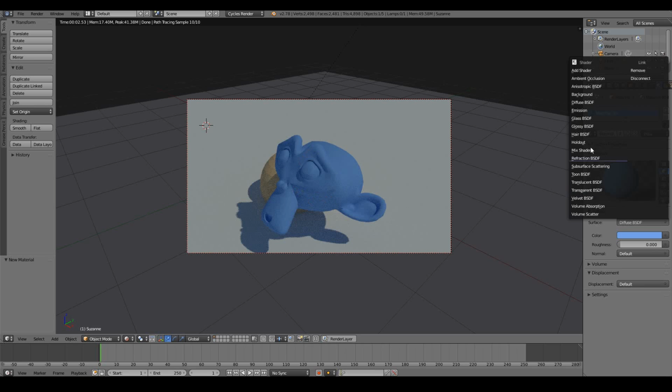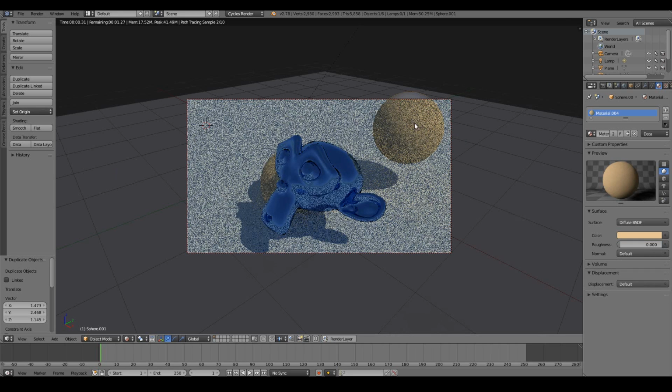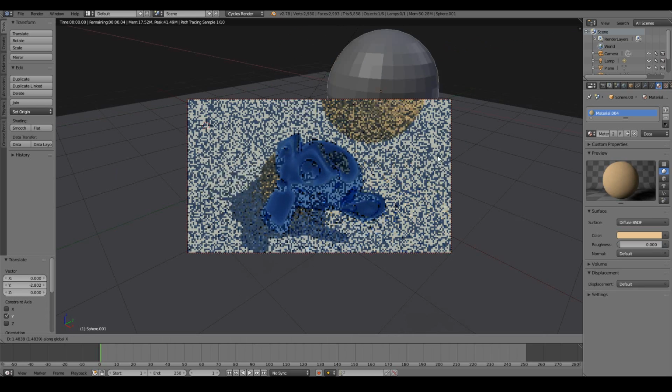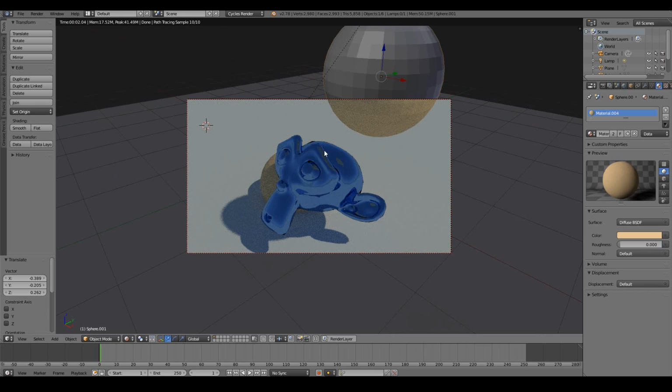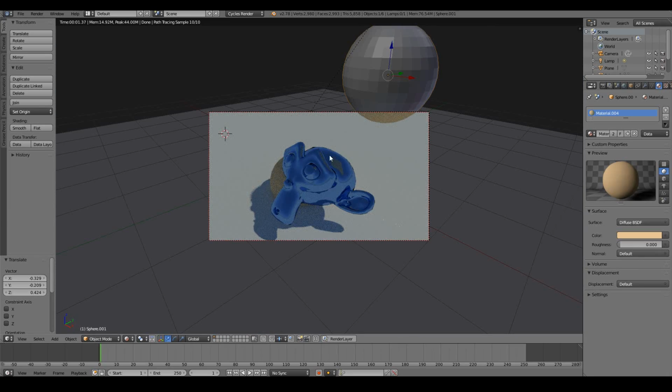The next shader we're going to look at is the glossy shader. This shader is used to make your object shiny and reflective. So everything is reflective here. If I just quickly select my sphere by right clicking and Shift D, I'm going to put it slightly above the Suzanne head. So grab Y, let's move it here, grab X. You can see that there is reflection going on in the Suzanne head. So it is completely reflective. Let's bring it a little closer. Alright, so you can see that the orange ball is being reflected off the Suzanne head.